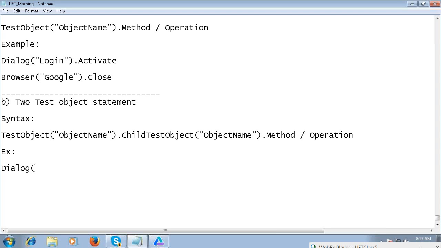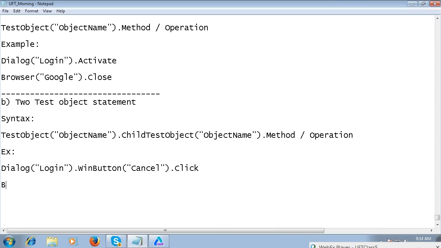Dialog of login dot win button of cancel dot click.